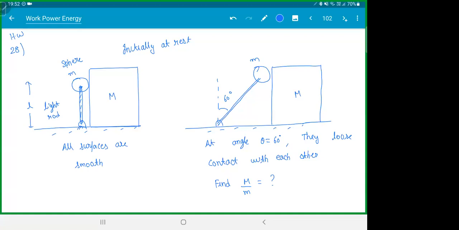So do try. Next class when we meet, we will do a few more problems on this, and then we'll start off with vertical circular motion. Next week we'll wrap up the chapter. And then we will start off with either center of mass or ray optics. One of them we have to start.